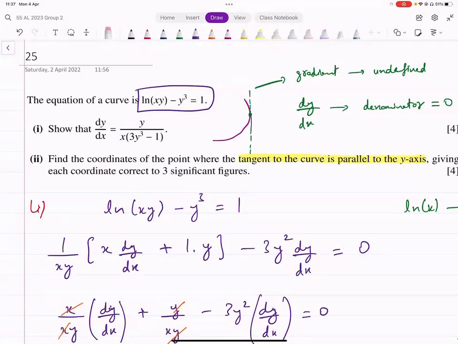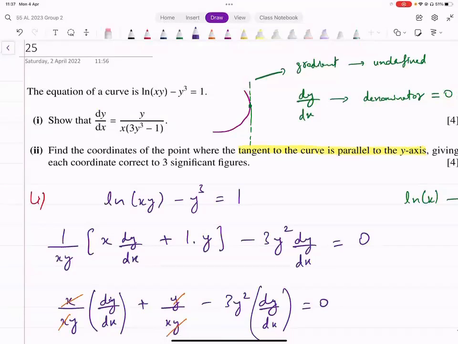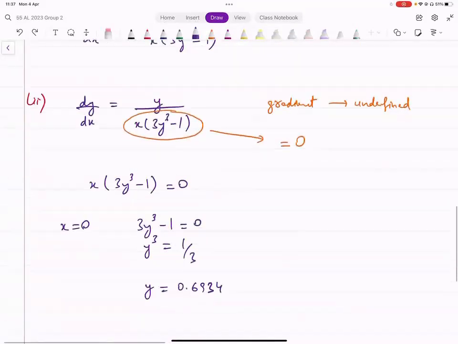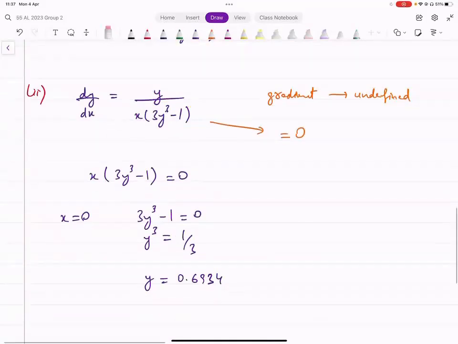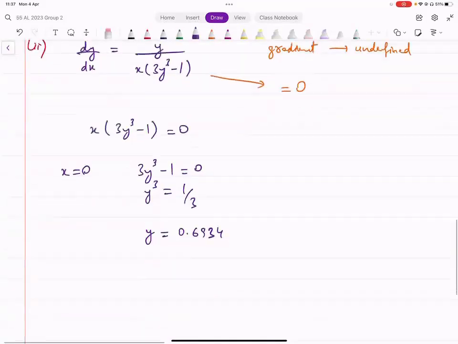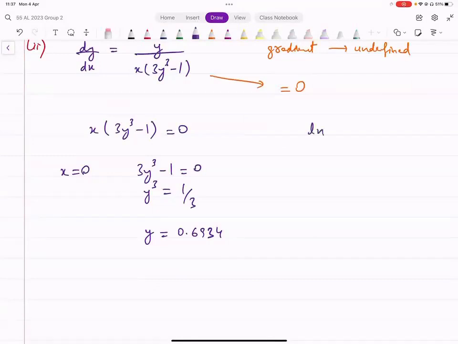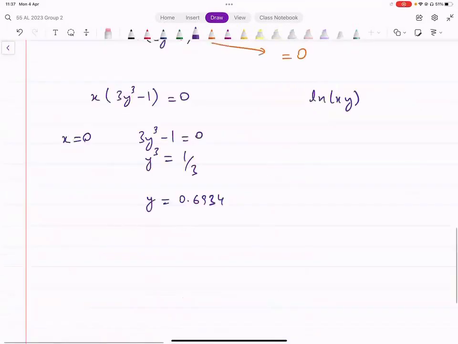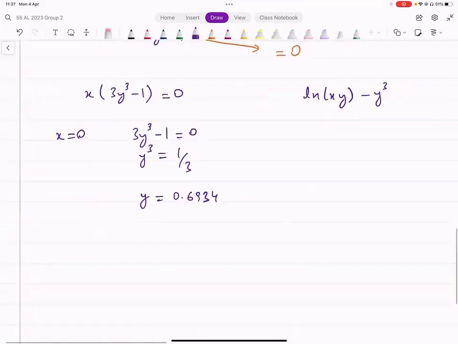तो हमें बेसिकली करना क्या है, जो इक्वेशन हमने फाइंड की है और जो आपकी कर्व की इक्वेशन है, यू हैव टू सॉल्व दीज टू साइमल्टेनियसली. क्योंकि वो कर्व के ऊपर भी पॉइंट लाई करता है और इस कंडीशन को भी सेटिस्फाई करता है जो आपके डेरिवेटिव की कंडीशन है. So the curve's equation was ln xy minus y cube equals 1. That's the equation of the curve that we've got.